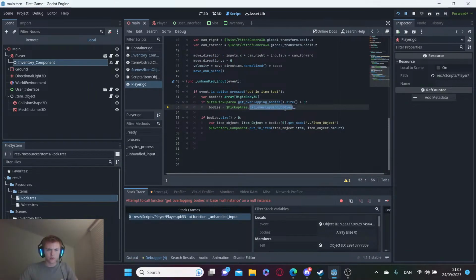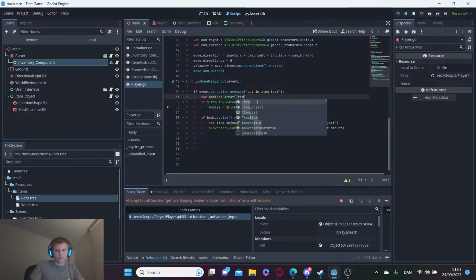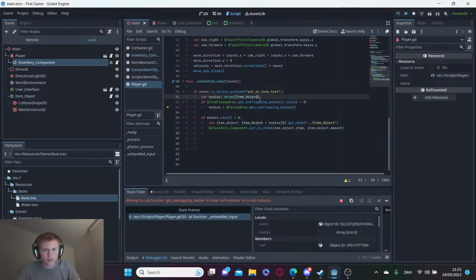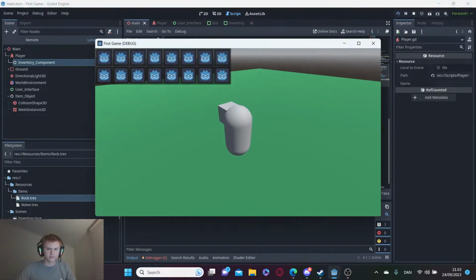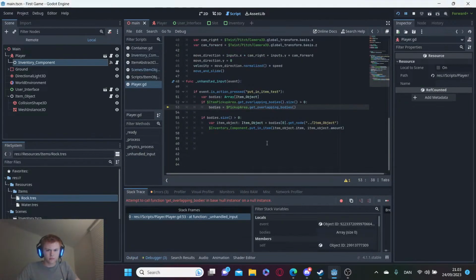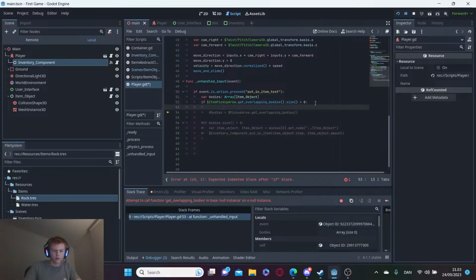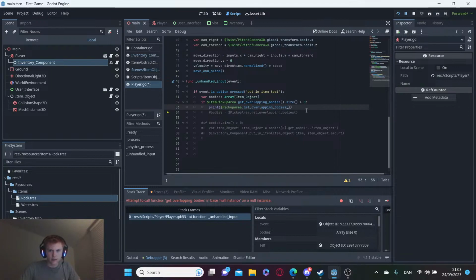Why? But this returns an array of node 3Ds. Can I just use item objects maybe? That would be kind of cool. But I doubt that will work. Yeah. But this is the null base, so... Okay, let's comment all of this. Also comment this. But let's just print this dot size.